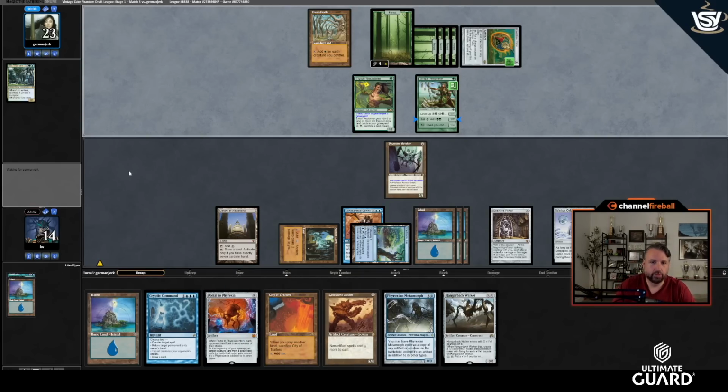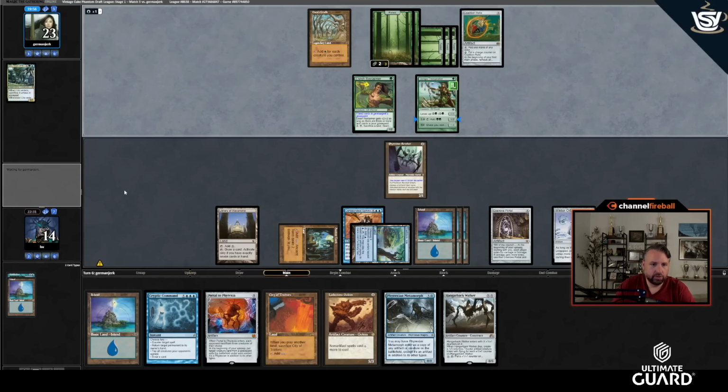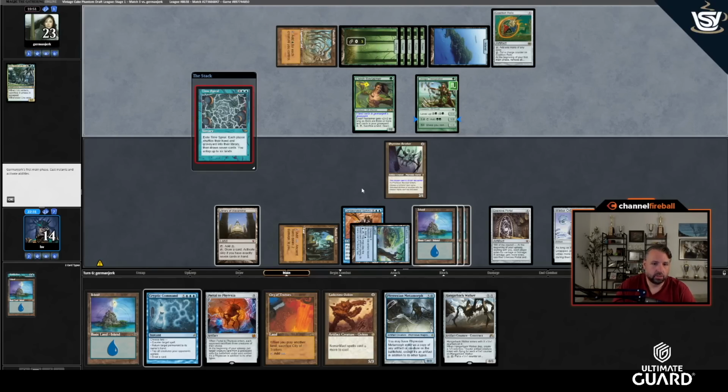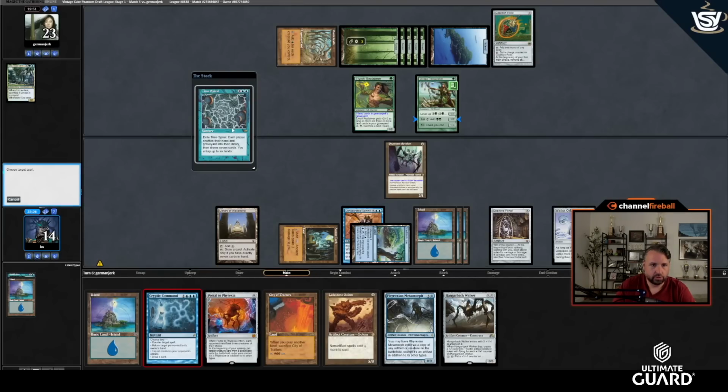They get to untap a forest. And I've got Cryptic up. I don't even know if I draw with Library at this point. We'll see what they do. Okay, they're playing something. Time Spiral. No. Counter target spell, return target permanent. Counter target spell, return Winter Orb.